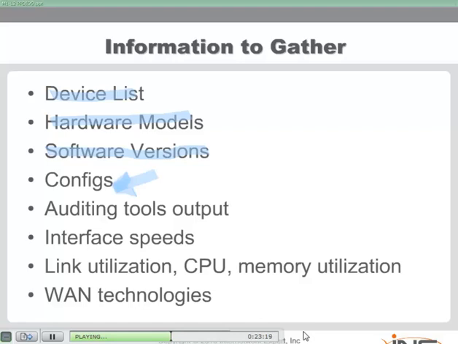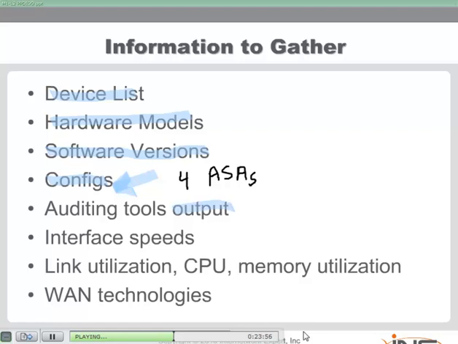Now, maybe those are replicated configs. In other words, maybe they have 4 Cisco adaptive security appliances. We'll be talking about more details about these devices later. Maybe all 4 have identical configurations. Well, then obviously we need one baseline config for those 4 devices. But you get the idea. If it is a unique configuration, we absolutely want it as part of this network audit.